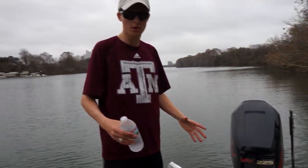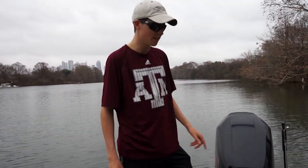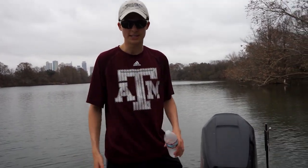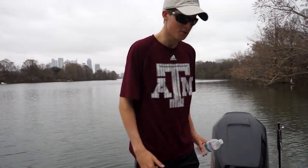The main engine that drives this whole thing is the Yamaha VMAX 225. I'm telling you, these engines for their age are so strong. This thing is 16 years old and we've rarely had any problems with it. It gets me going 65 miles an hour, so you know what? I think it's a great engine. It's a two-stroke, so you get that two-stroke smoke in the morning.